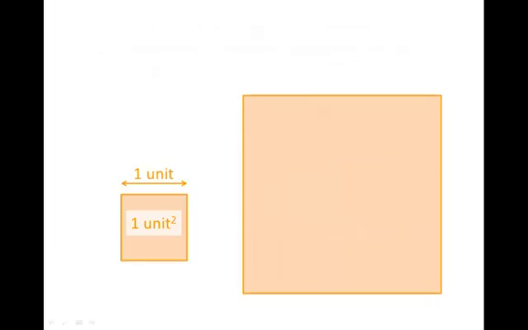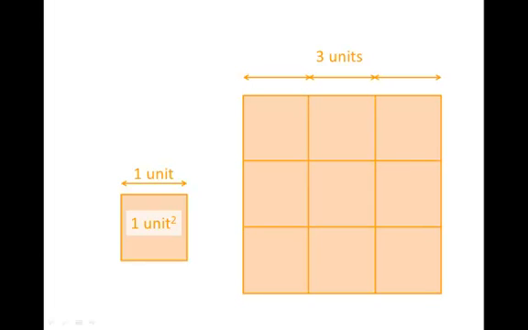What if we made a bigger shape? Say one that's 3 units wide. Well, again, I could subdivide the 3 units into 1 unit increments, then subdivide the square, and I'll see that I'll get 1, 2, 3, 4, 5, 6, 7, 8, 9. 9 square units of area. So if I scaled the original shape by a 3, then the area was scaled by a 9.